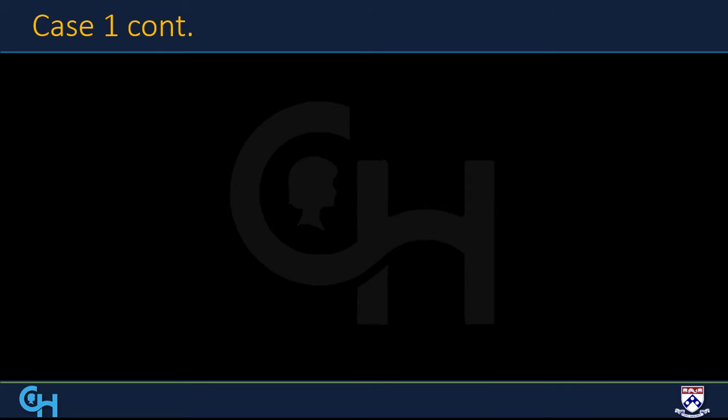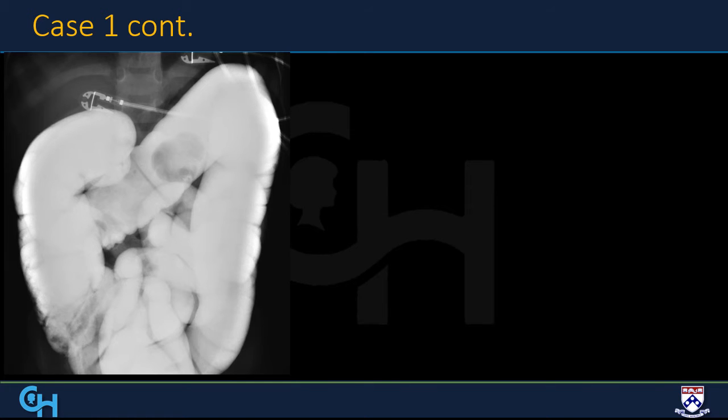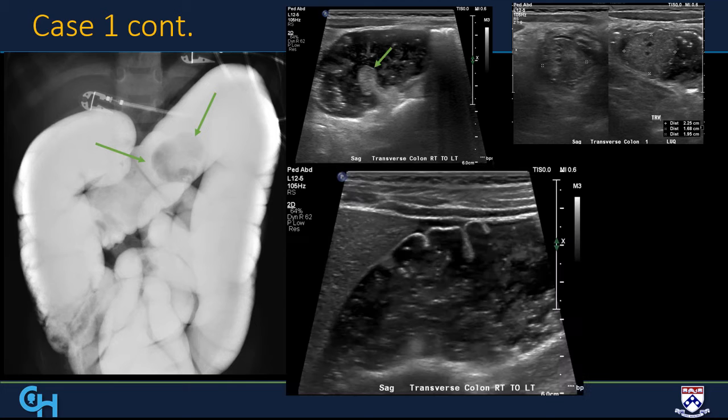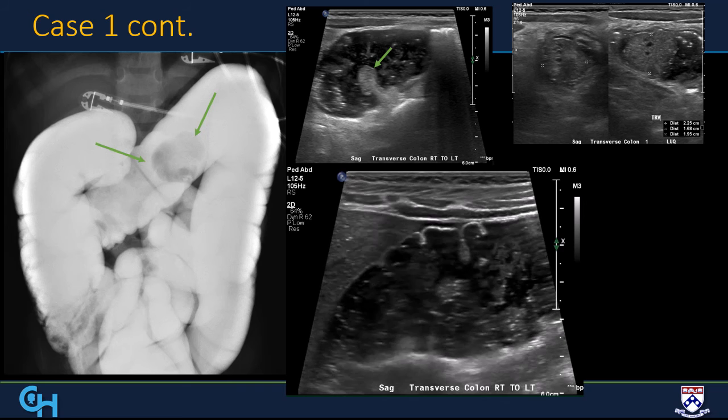Due to the concern for intussusception, this patient went for a fluoroscopic enema. At the time of the enema, the intussusception was already reduced, but we see this intraluminal filling defect within the transverse colon, which corresponds to what was seen on ultrasound. Wanting better visualization, and knowing the colon is now distended with contrast, a follow-up ultrasound was performed within the fluoroscopic suite, which demonstrated the known mass within the transverse colon, but we also see an additional polypoid mass, which is better visualized because it is outlined by all the contrast that was already given.